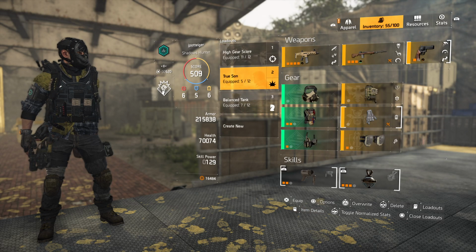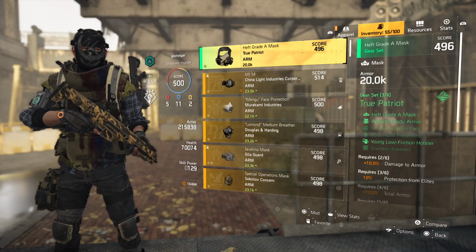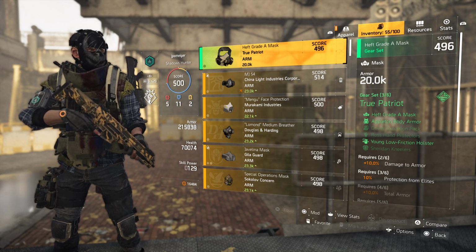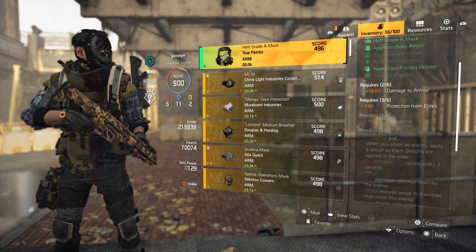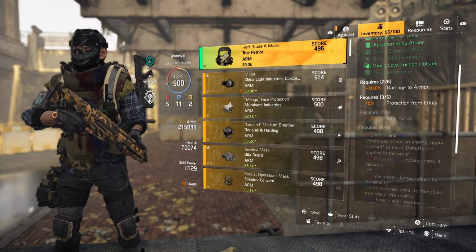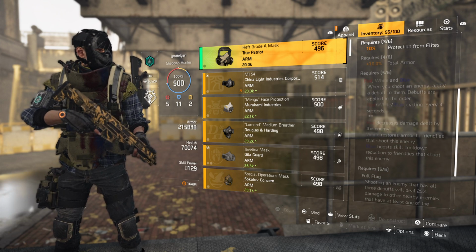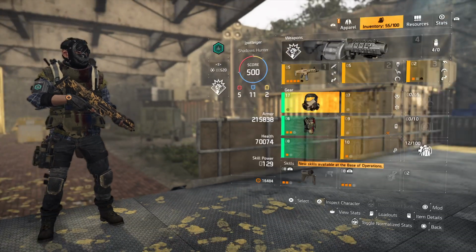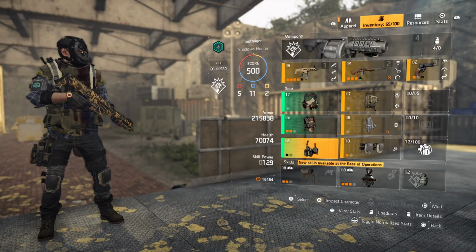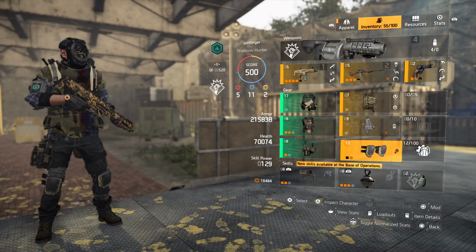Let's go ahead and move on to the True Sun build, which is currently broken. I had 4 pieces, but I used the gloves to roll up to 515 so I could reach the cap. But right now I got the 3-piece bonus, which is damage to armor and protection from elites. But according to Willis Gaming and, I mean, Marco Stock, this build is broken. So I'm putting the True Sun build on the back burner right now. I do have a 500 gear score on that. But yeah, it's definitely on the back burner for me right now.